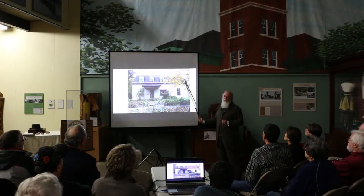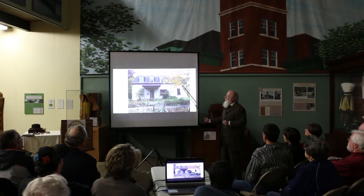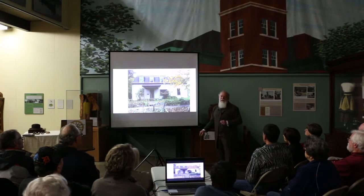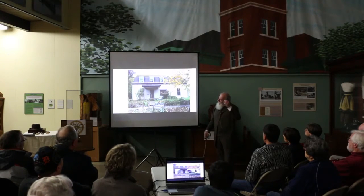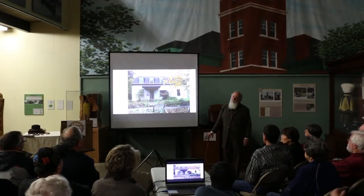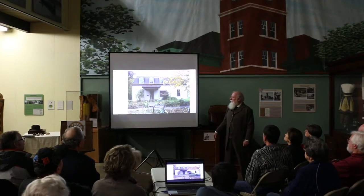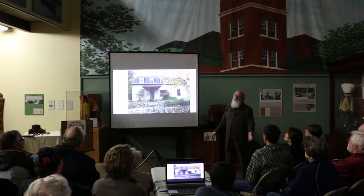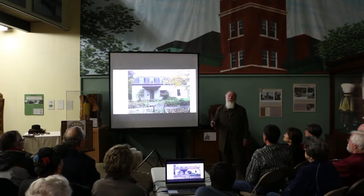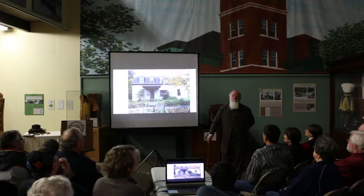Ellen and her husband and two children moved in with him in his dotage. And they obviously were living in that section. But this house, you can see, is in need of some work. It's been purchased very recently. I had a tour just this week of the interior. They're going to try and put it on the National Register, and they're interested in saving it. Something that Eugene certainly needs more of. Where is it? Today it's 1268 Jackson.